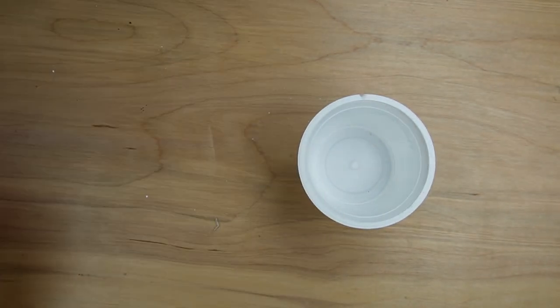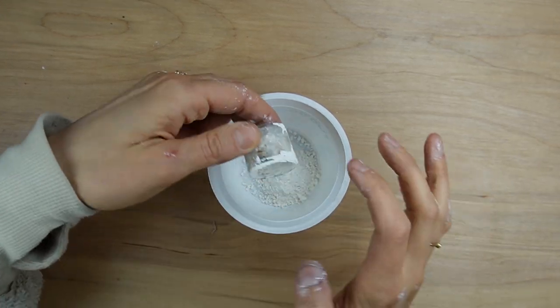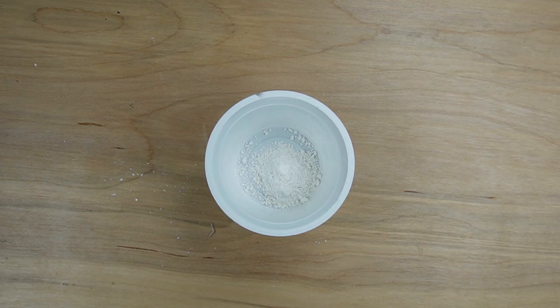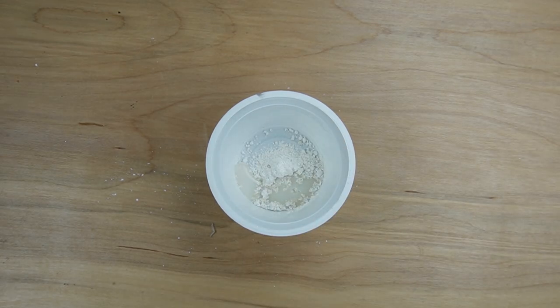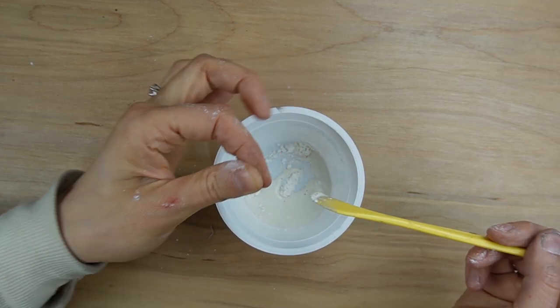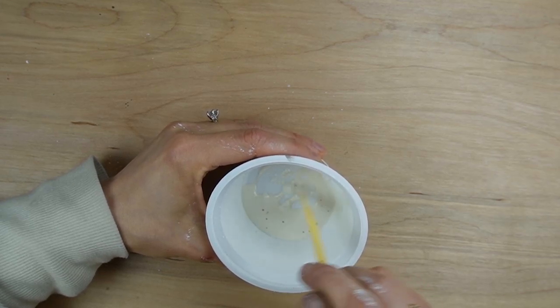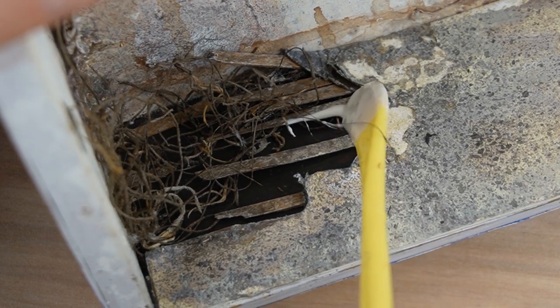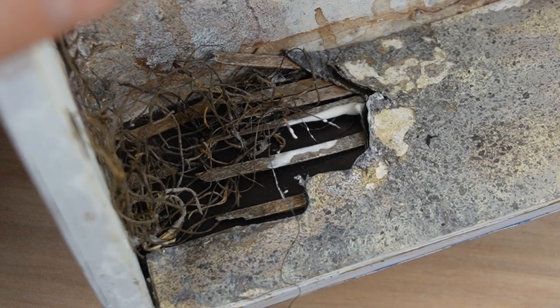Since this is supposed to be an old plaster ceiling, I'm mixing up a bit of plaster of Paris to add to the wooden pieces. This brand calls for a mixture of two parts of the powder with one part of cold water, but I used one part of powder and one part water because I wanted it to be more liquid. When mixing, remove any cat hairs you find and make sure you mix until there's no longer any white powder. I'm using my little plastic tool to add some plaster to the very edges of the lath. I probably should have done this step before I added the Spanish moss.